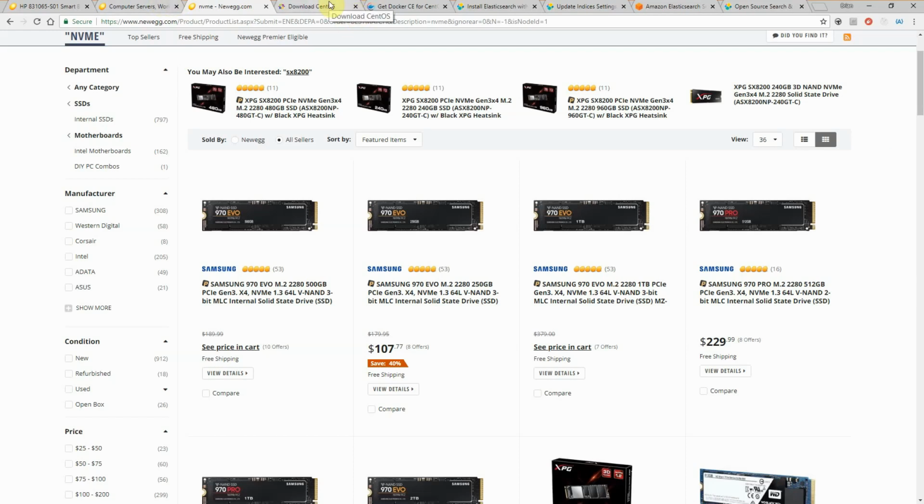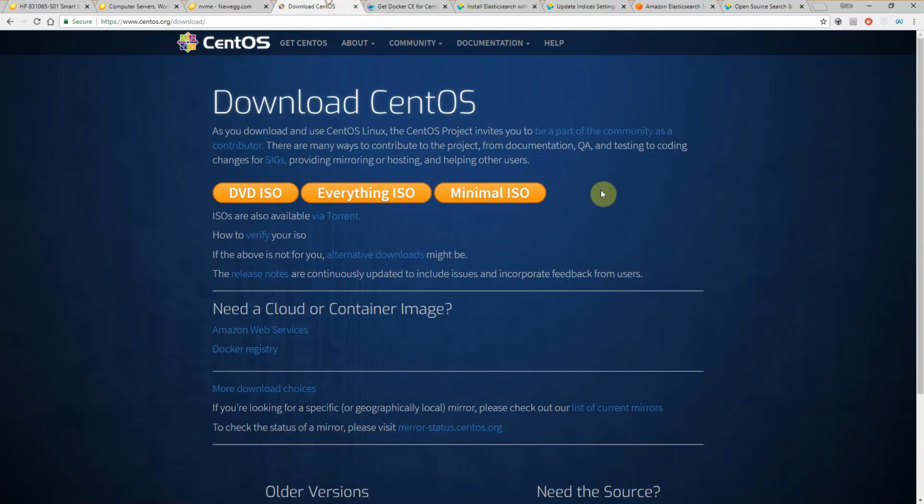Alright, once you've installed all your hardware, it's time to select an OS. As we mentioned earlier in the series, for production you're going to want to deploy to a Linux server, and CentOS is a good option for that. And for this, all you need is the minimal installation. This will not have a GUI-based desktop environment, which is fine because you're not going to be doing too much in the OS except installing Docker.